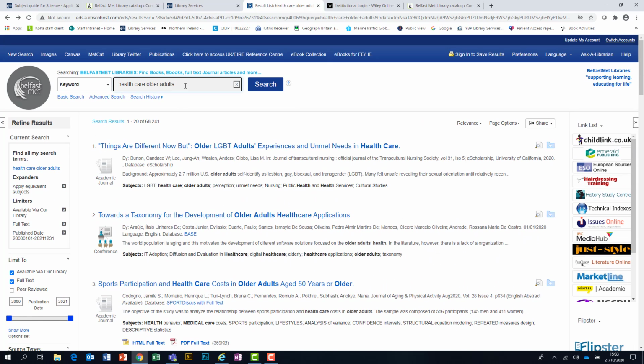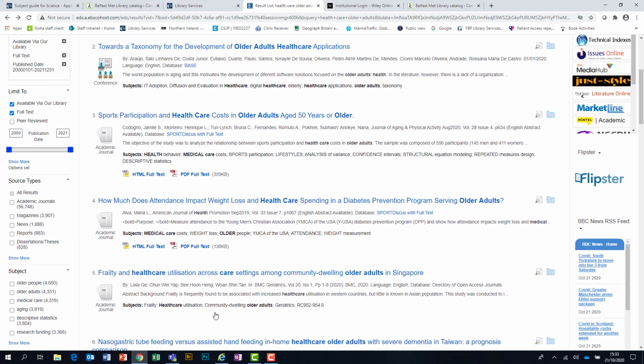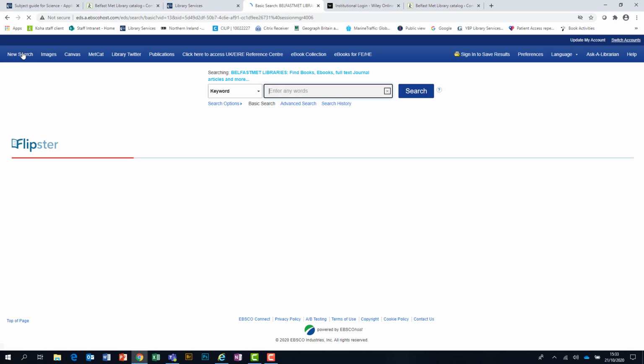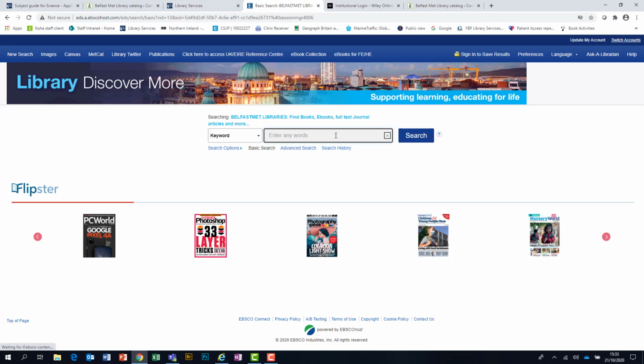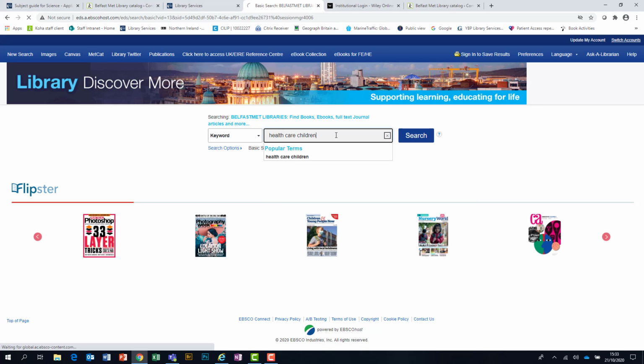Keyword searches, put your different searches in. If you don't find what you're looking for initially, try different keywords. Okay. And then click the links as you see them. And you should get access. Okay. And if you want to do new searches or anything, just hit new search, take you back to the start. So that clears everything. You can go straight back to looking for whatever you want. Okay. Just do a different search. Start at the beginning. Okay.